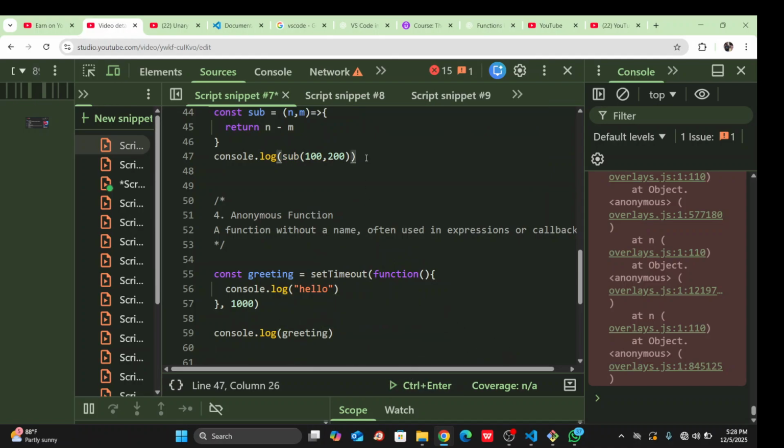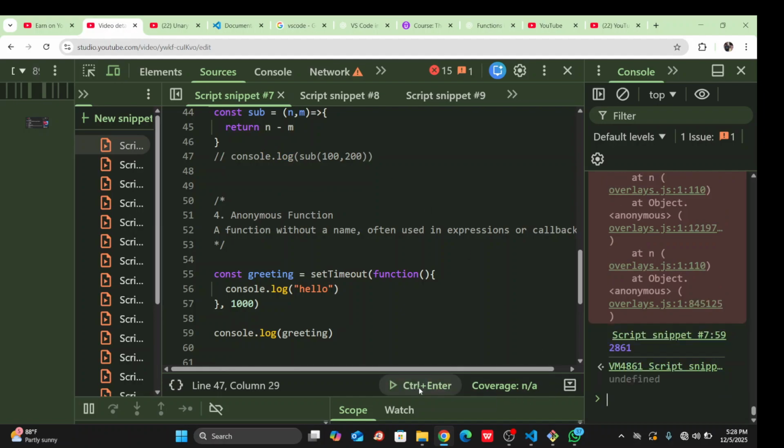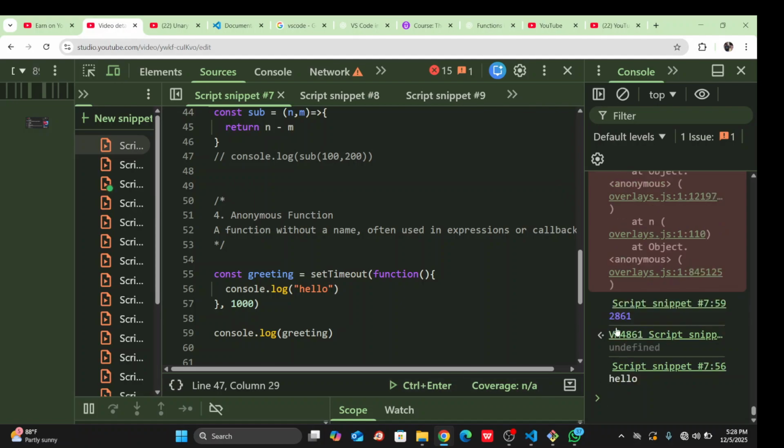I want to comment this out. So it's showing us the time, you can see the delay before this one was printed out. I told it to delay a little bit, and that is it. With this, we have all the four different functions that I will be explaining in my next video.